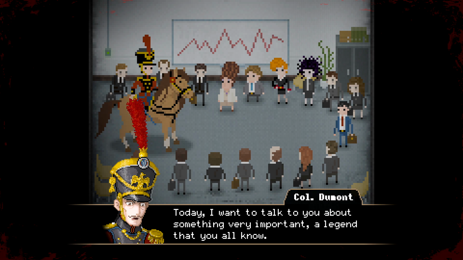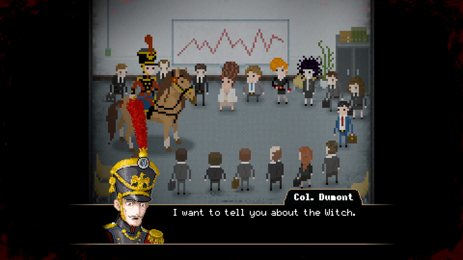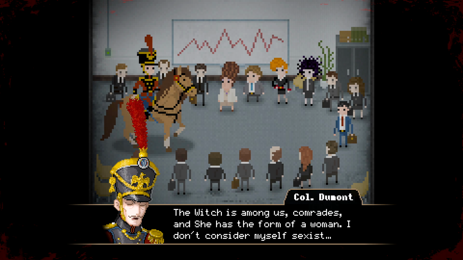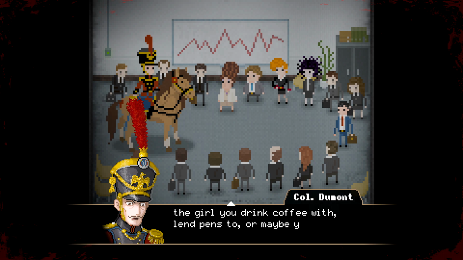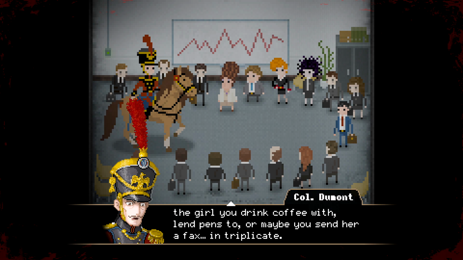Today, I want to talk to you about something very important. A legend that you all know. I want to tell you about the witch. The witch is among us, comrades. And she has the form of a woman. I don't consider myself sexist. But it's like that. It's a fact. It could be that lady you chat with about the weather in the elevator. The girl you drink coffee with, lend pens to, or maybe you send her a fax. It's in triplicate.